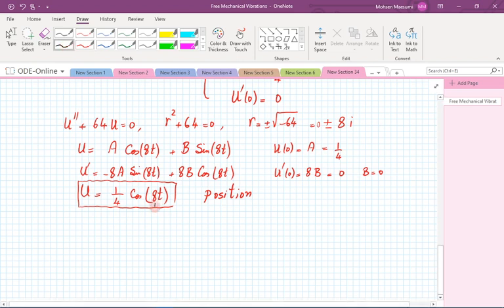Before we go to decimals, let me just say this is referred to as the frequency. Frequency is going to show how fast that oscillation is going to happen. If instead of 8 I had 80, then this thing is going to be oscillating up and down 10 times faster. How about 1/4? That is the amplitude. So 1/4 is the amplitude, meaning this thing is oscillating with an amplitude of 1/4 foot up and 1/4 foot down, which is just 3 inches. So this is going up and down by 3 inches.